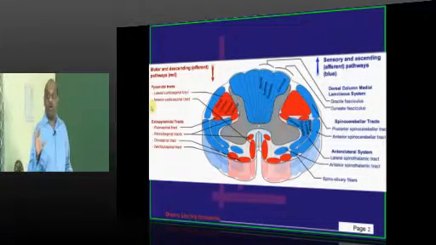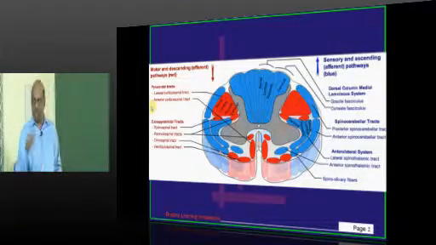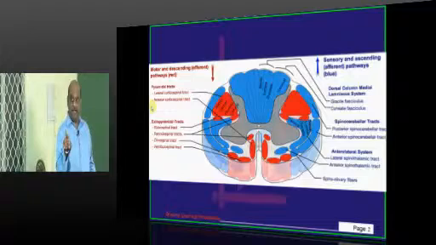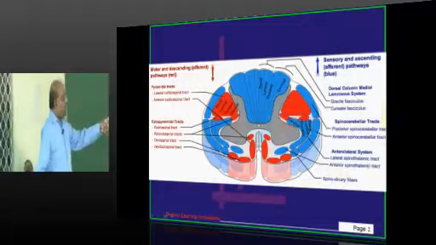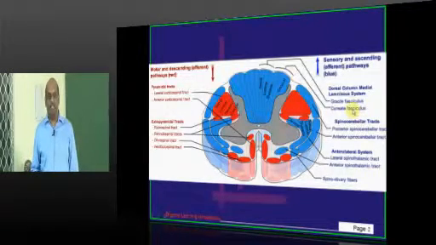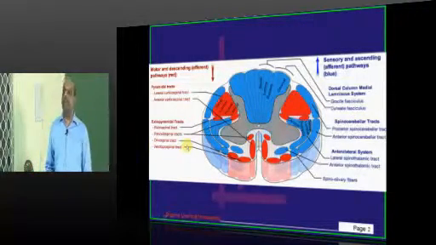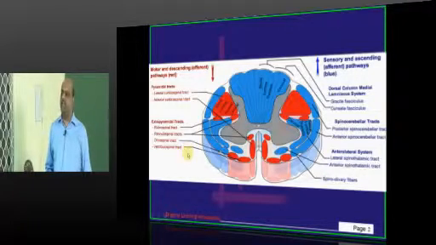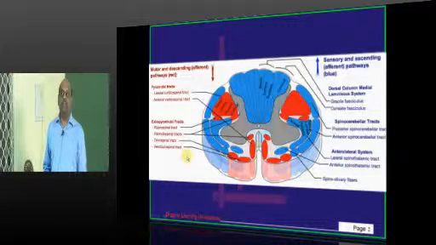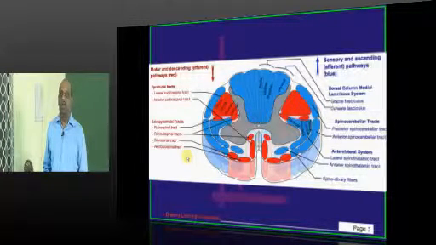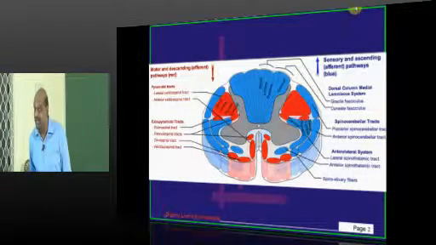So what are the tracts which are called extrapyramidal, which are not corticospinal? Corticospinal has two types, doctor. Lateral corticospinal and anterior corticospinal. Be sure. The rubrospinal, from the red nucleus. Where is the red nucleus? Yesterday we discussed. Midbrain, superb. Reticulospinal. Where is the reticular formation? It is there throughout the brainstem. Then olivospinal. Where is the olivary nucleus? The inferior olivary nucleus is a beautiful nucleus located in the pons.